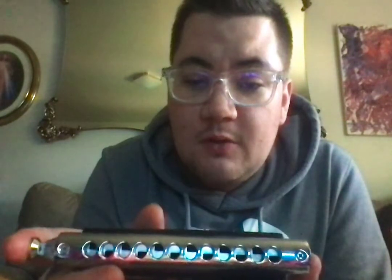I noticed there's not a lot of reviews for Chromatic Harmonicas, so I thought I'd just play a little bit and show you what it does. So all these holes, this is like a regular C harp, but then when you push the button in, it turns it all to sharps. So a half step up, a sharp up, that's just how the thing works.